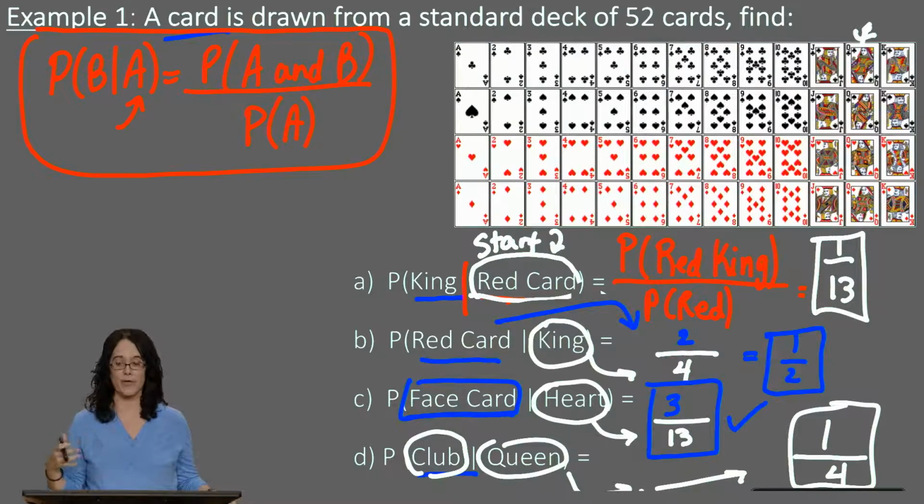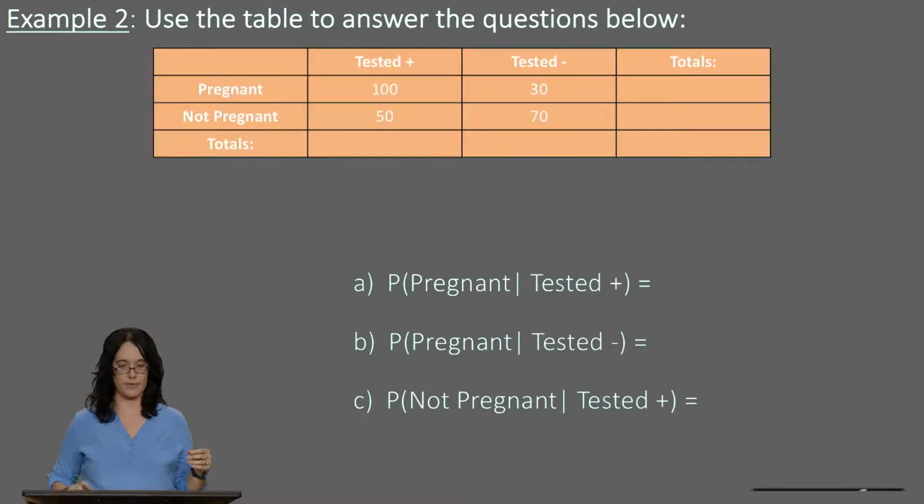Okay, so deck of card questions are very popular. You'll want to get comfortable remembering what kind of cards are in the deck, what is the difference between the suits, those types of things, so that you can be a little bit faster when you're dealing with those questions. But sometimes they're actually going to give you problems based on a table of data. So let's take a look at that in our next example.